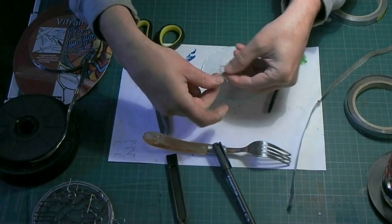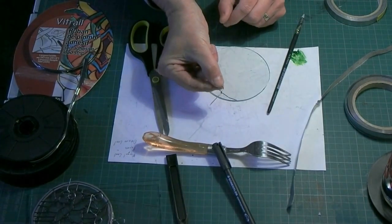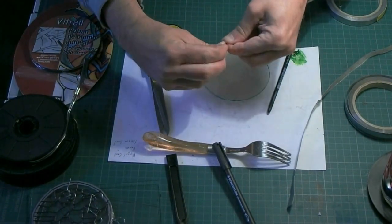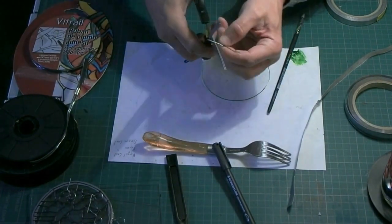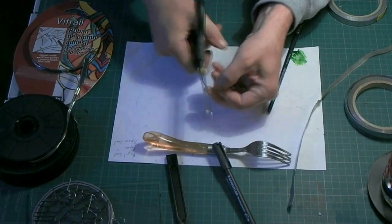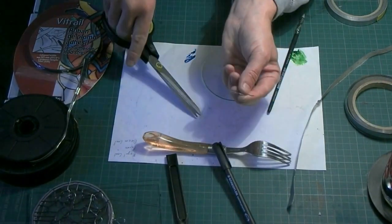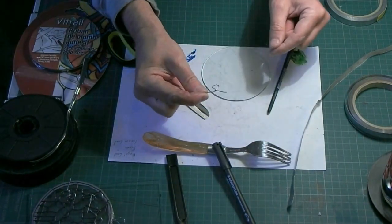A couple of twists in there, and you can see I've got a hanger. Bend the twists out, so that's going to want to go around the glass. They're a bit long, so we'll just trim that down a little bit. Yeah, that should do. So there's my hanger.